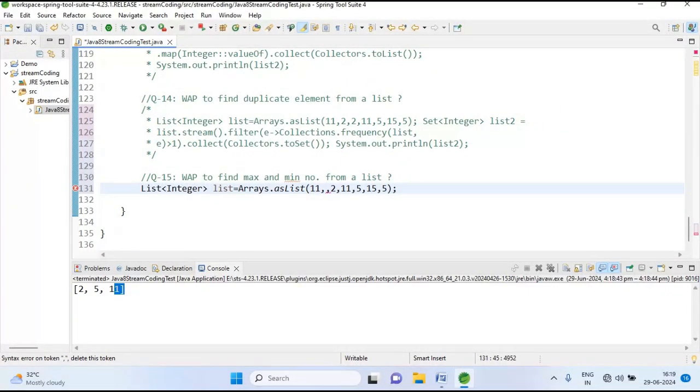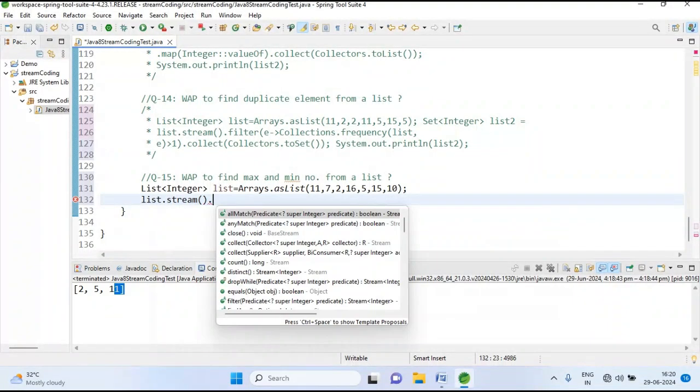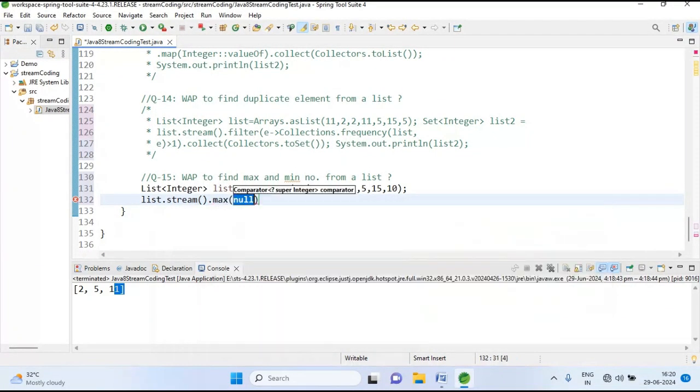Removing the duplicates is not needed. Now list.stream().max().